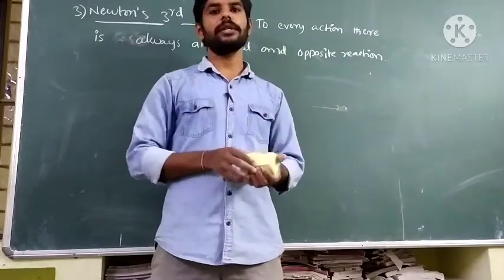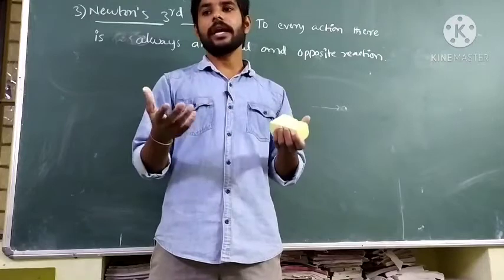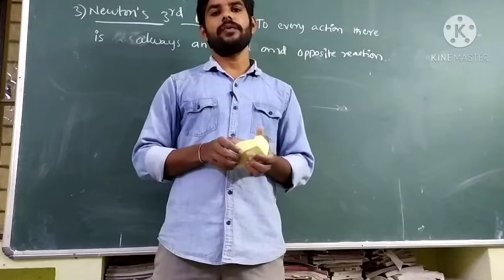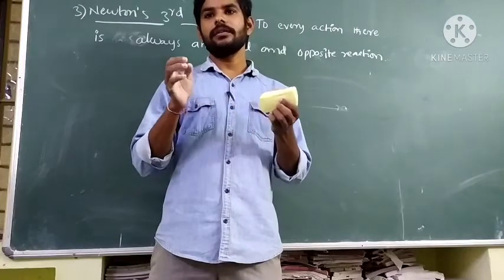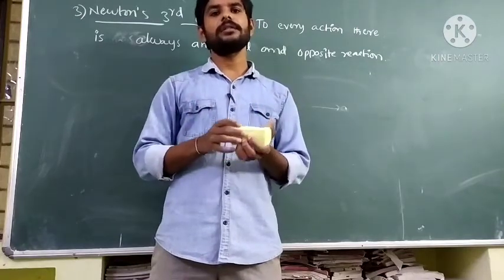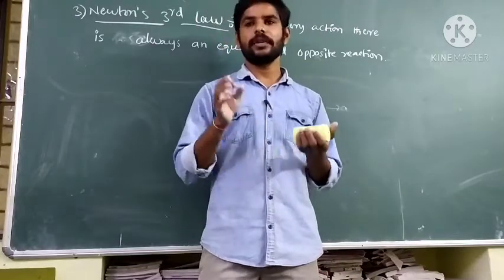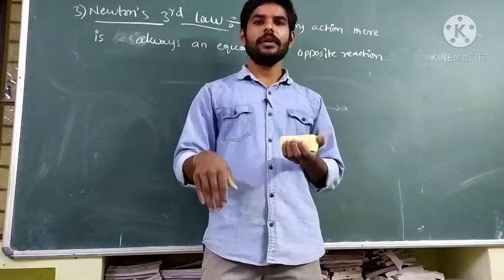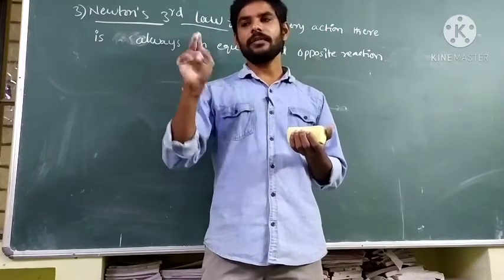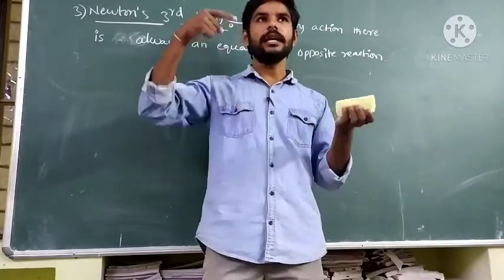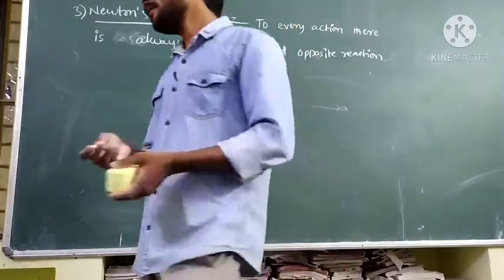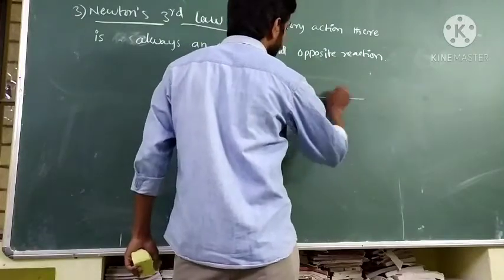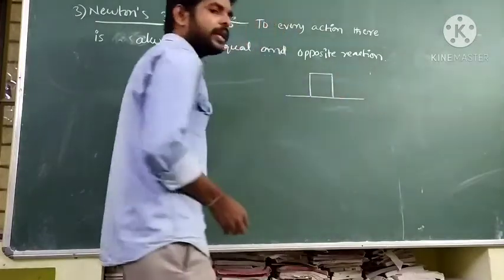Even book on the table. If you kept book on the table, the book can be stable or equilibrium. The reason is nothing but, if it is book on the table, the book is applying force on the table and table is acting on the book. That is why the net external force acting on the body is equal to zero. For some force, give it. Let me explain based on example.